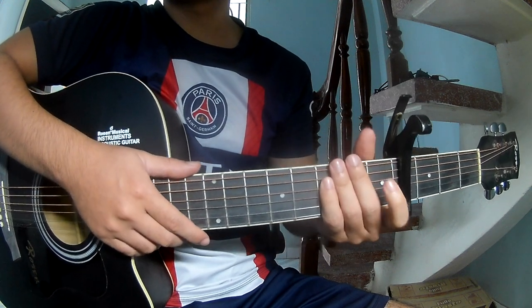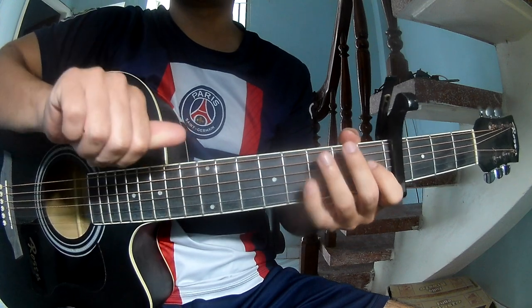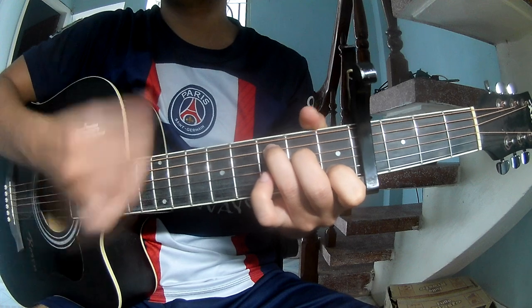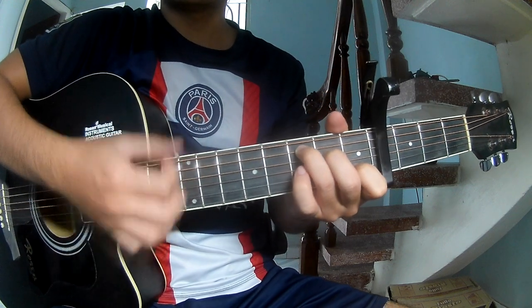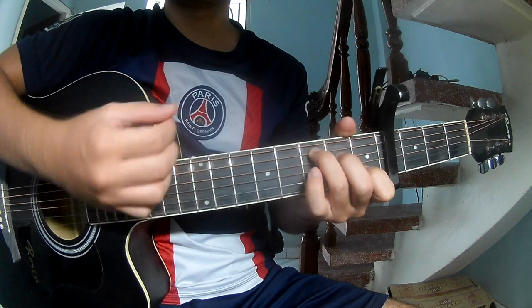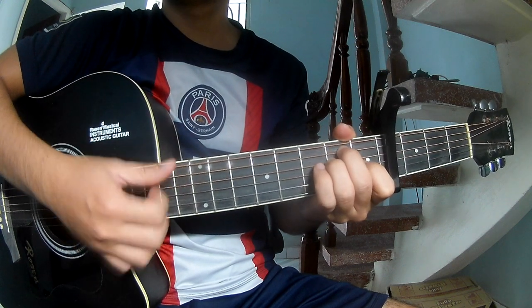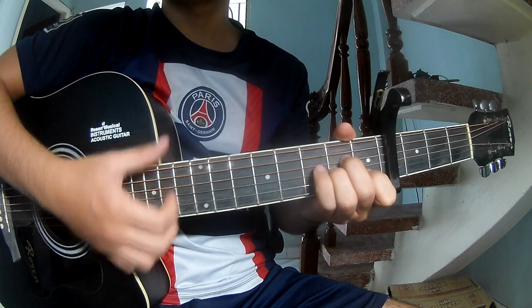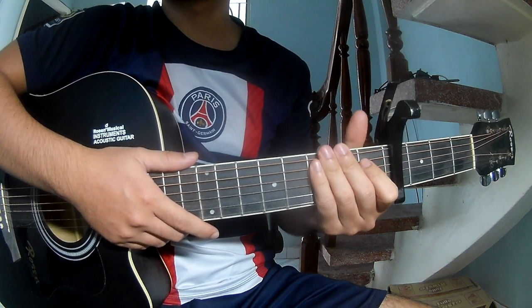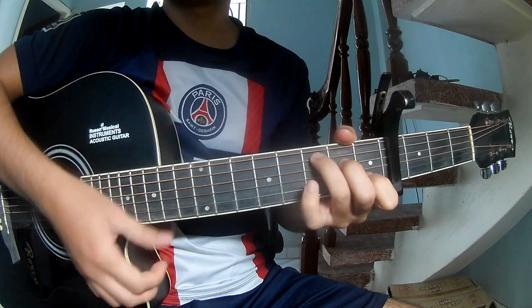The strum is the same way for track two, the refrain, so play down, down, up, up, down, down, down, down, down, up, down, down, down, up, as you play on C, E, Am, and Am.